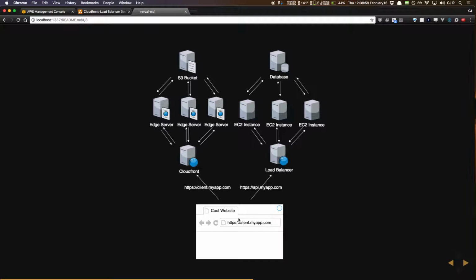But this is it. Once this deployment is set up, all your requests are going through CloudFront and the load balancer. At this point, you're no longer really worrying about the intricate details. What the web browser really has access to are these two things, and then those forward the requests on its behalf.